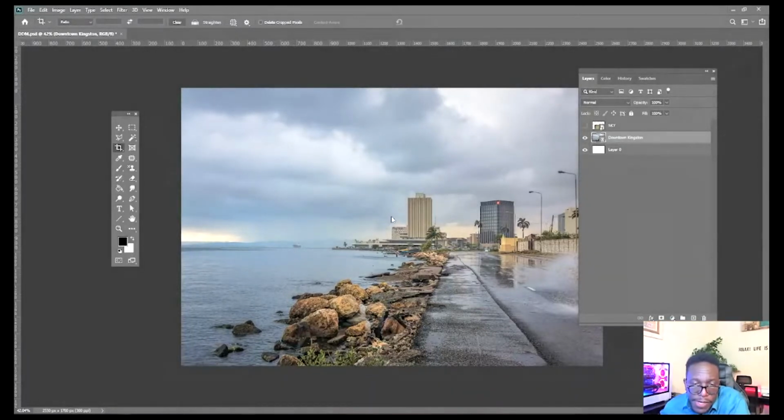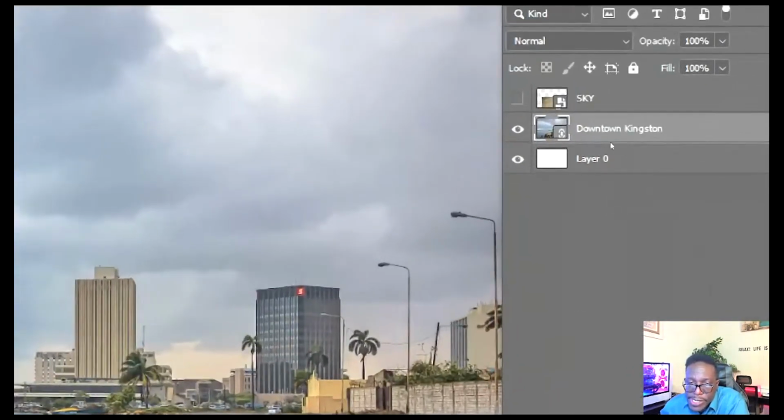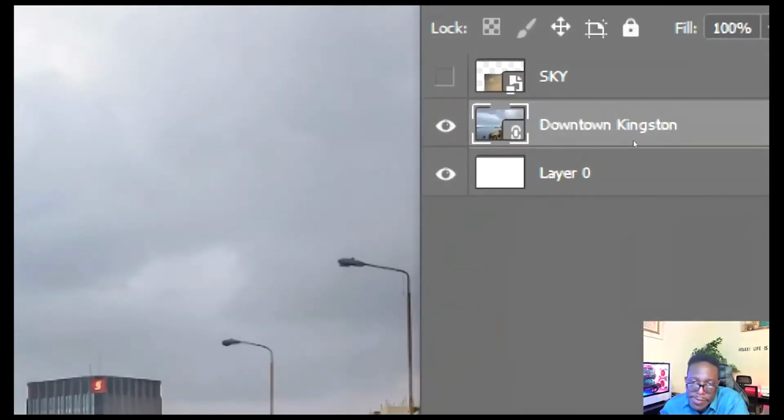Now before we can start to cut this layer using one of our tools, we need to change this layer to a particular layer type. You notice on each layer there are these little symbols located here. On this downtown layer I have a little symbol there, and on the sky layer I have a little symbol there, right? These symbols tell you the type of layers they are.